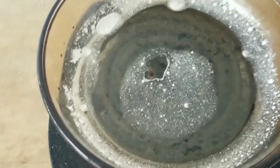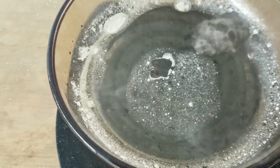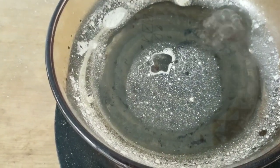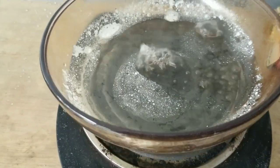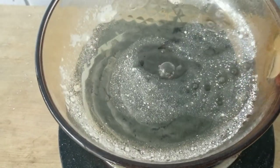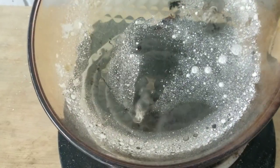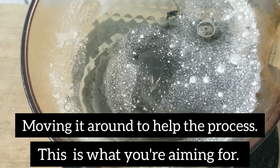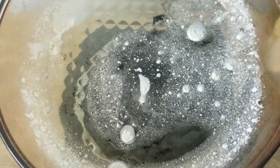I take this process pretty slowly. I don't pour a lot of the solution into the skillet because in my experience it just starts to boil and then it doesn't form the powder or the crystals like I need it to. So I just started adding a little bit here, a little bit there, and just moving it around, and then it'll eventually crystallize.